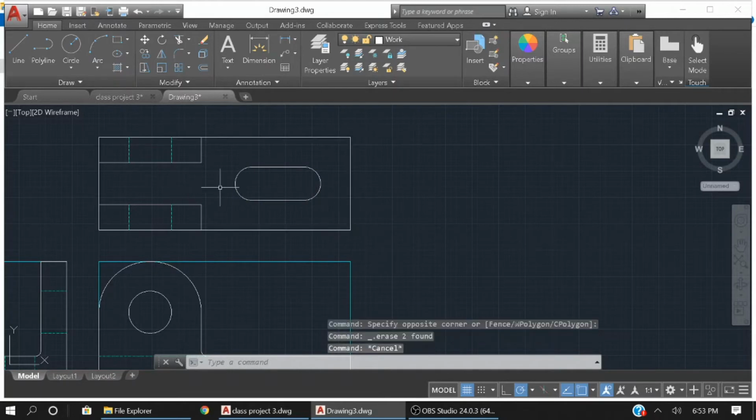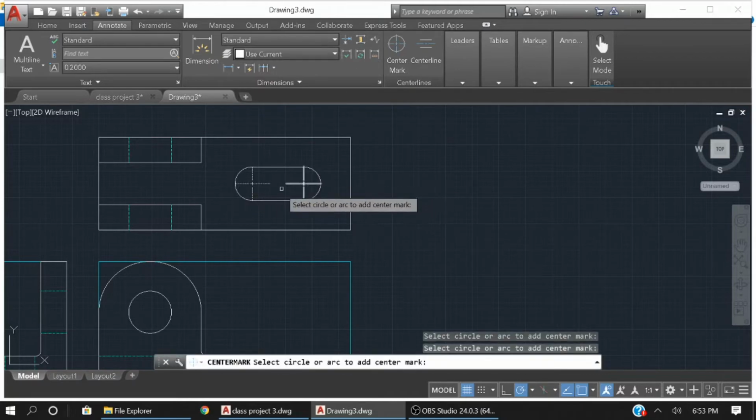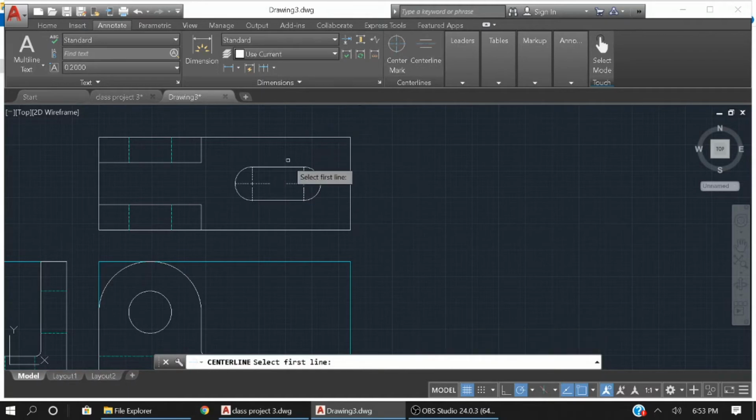Sweet. Now it's time to put my center lines. You click over here on the annotative, right? You want to click here and you want to click here. Click this center line button and now click here and click here.